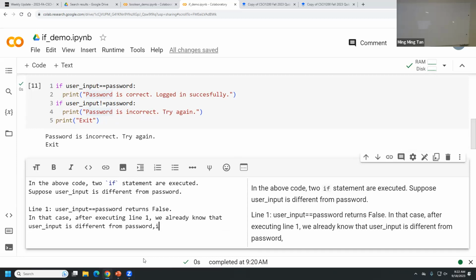So it becomes unnecessary to do another test.